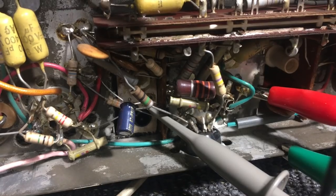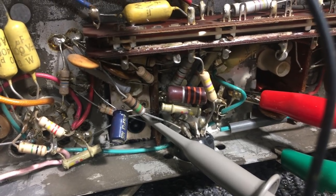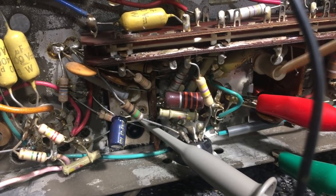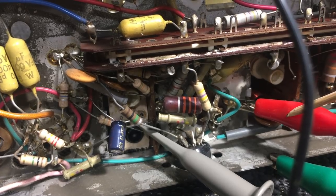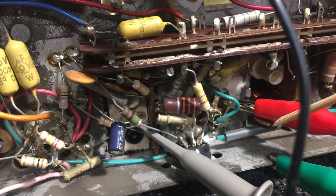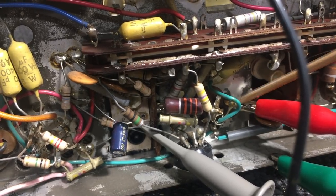So what I'm going to do is put the signals in exactly where they say, which is first of all the grid of the IF amplifier, so the EF89, I beg your pardon. So the signal's going in there. This signal is a 10.7 megahertz carrier, unmodulated, and at a very low level, about 2 millivolts or something. We can attenuate that further. So signal's going into the grid of this tube.